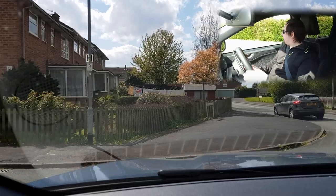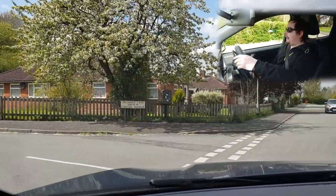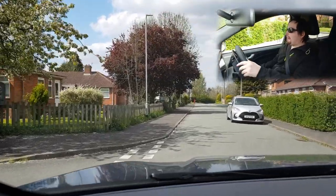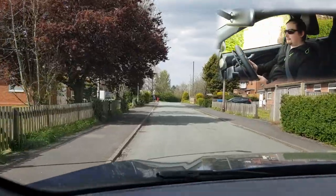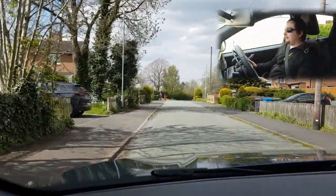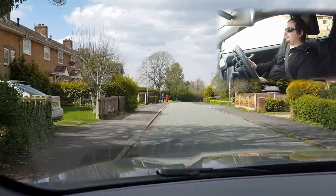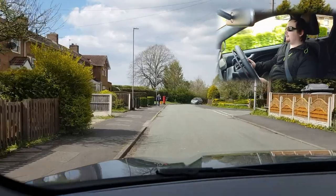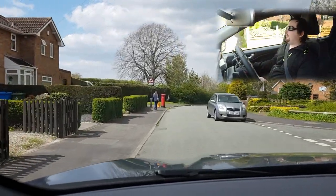Seems clear. I just noticed your heated seat is on. I don't know how to turn them off. I just press that. Yeah, feel free to keep the warm coat out. Are you okay if I turn my side temperature down? Yeah, do whatever you like. Thank you. I would like you to be comfortable as well as everything else.